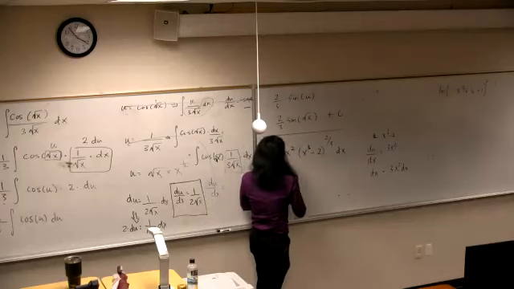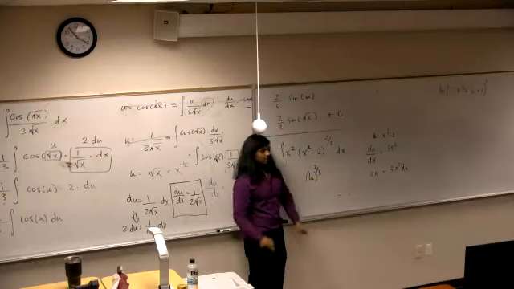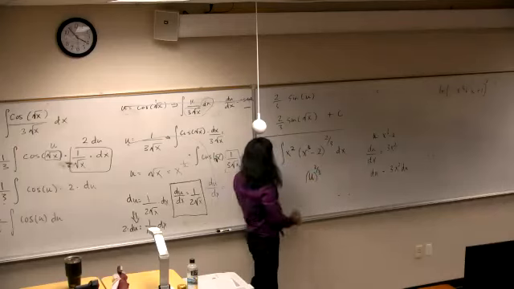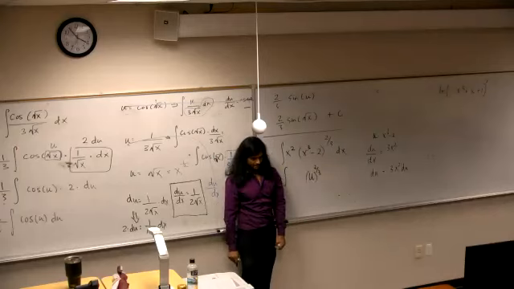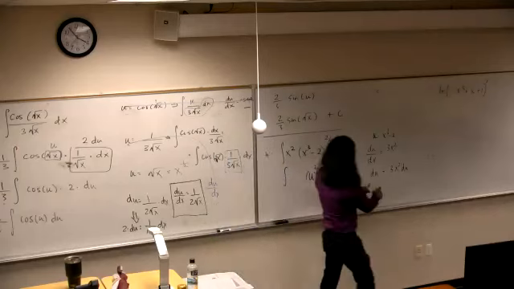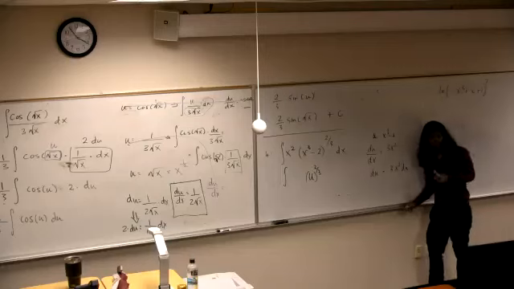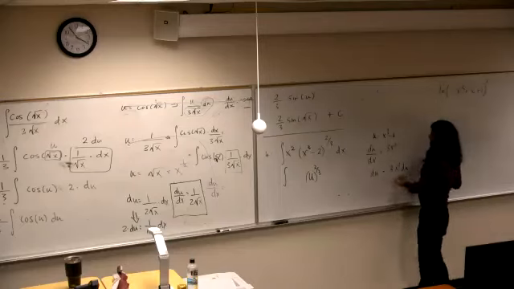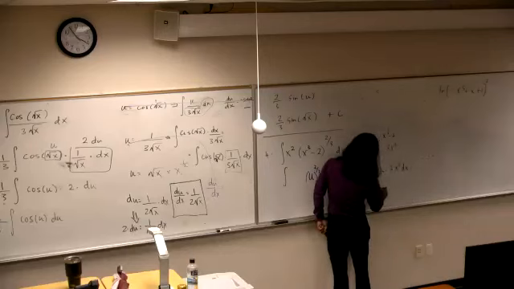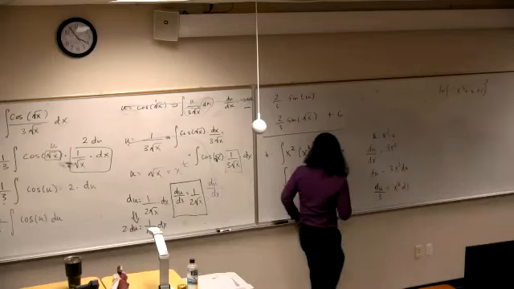So this becomes u raised to 2 over 3, correct? What do I leave behind the moment I make that substitution? I have x squared dx, correct? Over here, I don't have x squared dx. I have 3x squared dx. How do I solve for x squared dx? Divide by 3 on both sides. So du over 3 would be x squared dx.